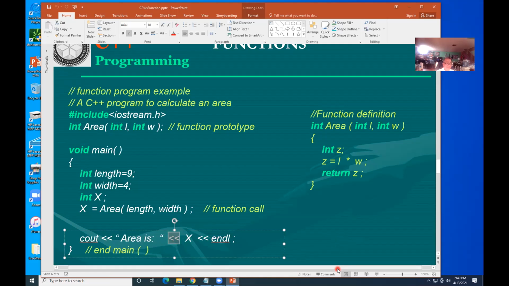What is the name? I cannot remember right now. I know it's something directive. I want to know the name.